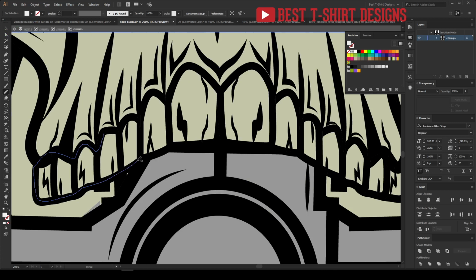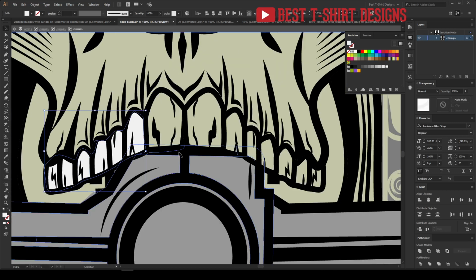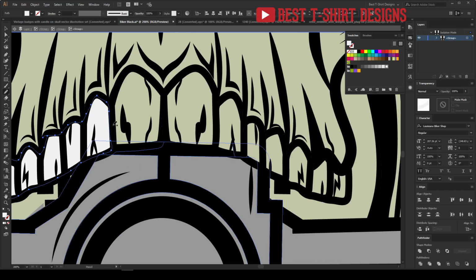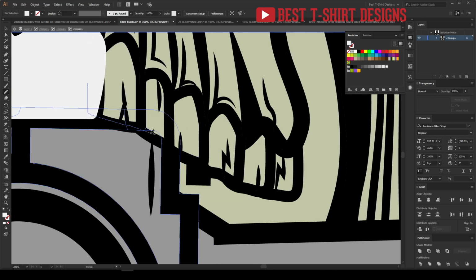This is the advanced coloring process, like the vector coloring here, and then I am selecting that, sending them to the back. Then again I am going to draw some more shapes here. You have to remember one thing: if you are staying inside the black shape of the original graphics, then your coloring is not going to be a problem. But if you are going outside of the black area like this, then it can be a problem.